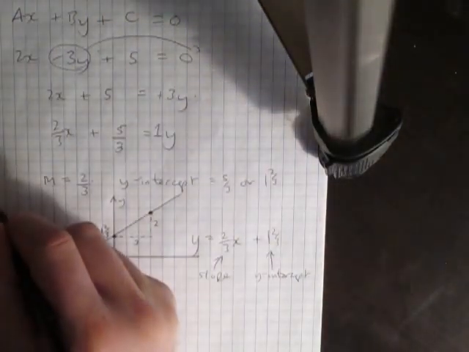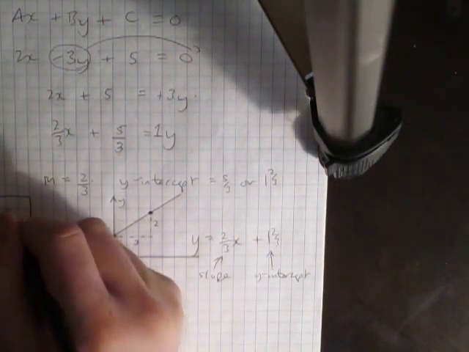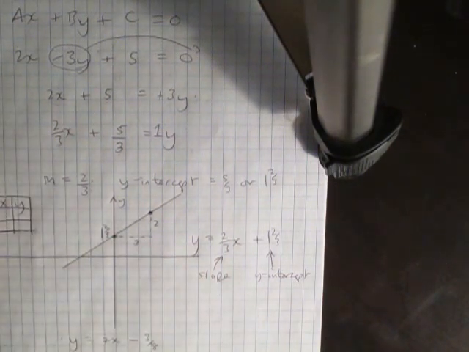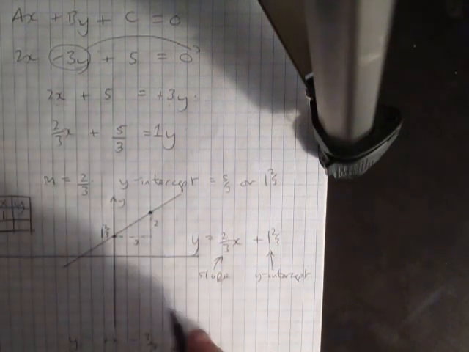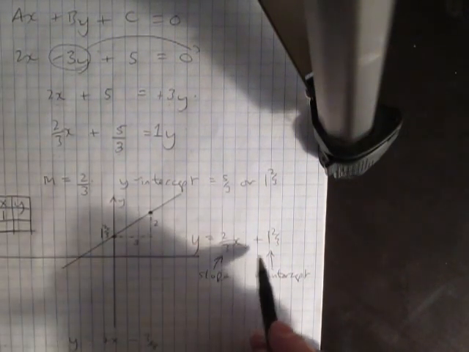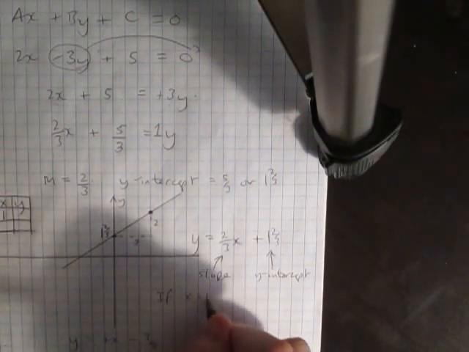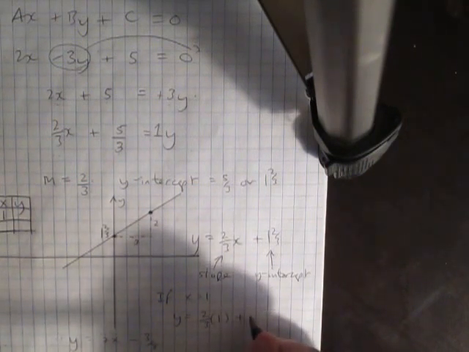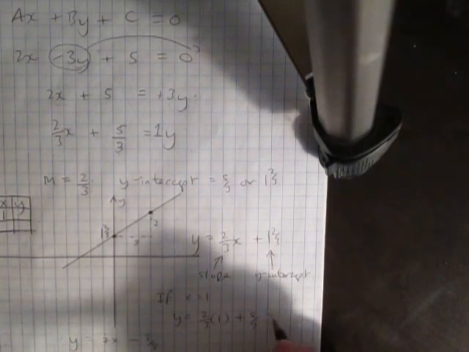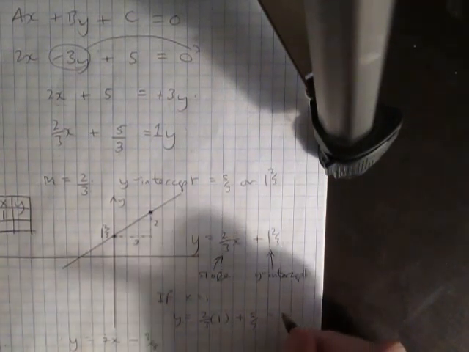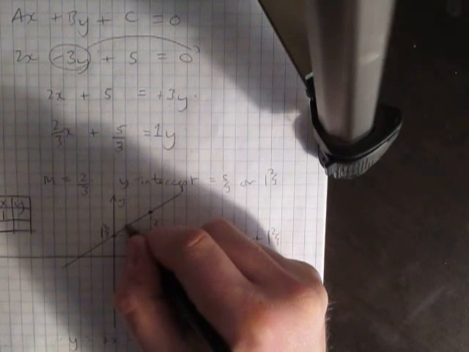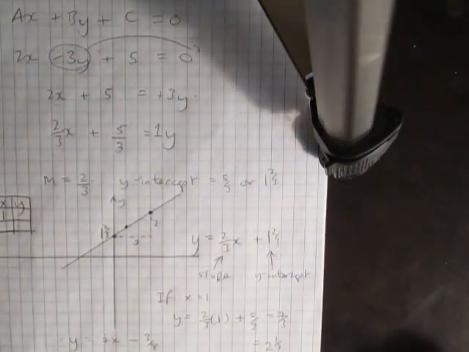If you like, you're always free to do a table of values. So if you want to just check or feel safe with knowing you've plotted this right, you can just take a value like x is 1, plug it into the equation. If x was 1, y would equal 2 thirds times 1 plus the 5 thirds. So I'd end up with basically 7 thirds, or 2 and 1 third. So I would plot that point, there it is. And then you can just join those up to make your line.